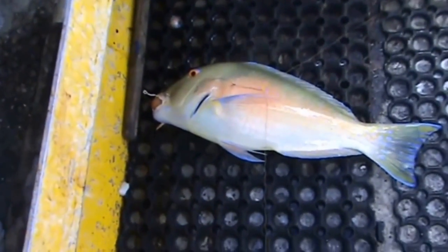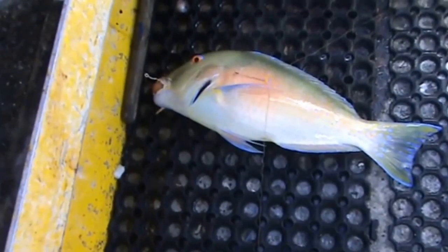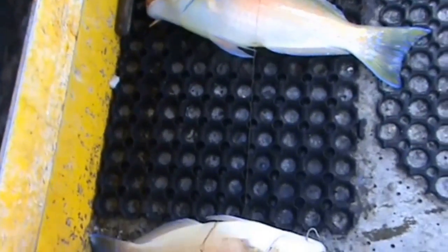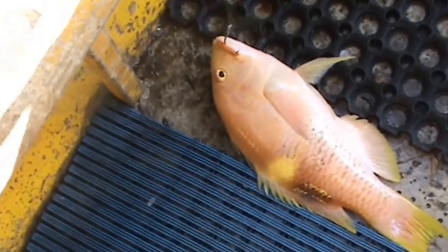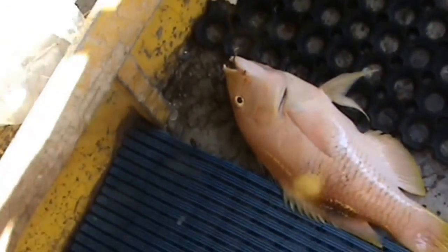Also beautiful eating fish. So I'm only using 2 hooks on this light line. I'm using a Penn overhead reel with light line on it. And so I've got 2 of these parrot on the one drop. It's a sunspot wrasse. Beautiful eating fish. So I put them in with the parrot when I sell them, but beautiful looking fish.